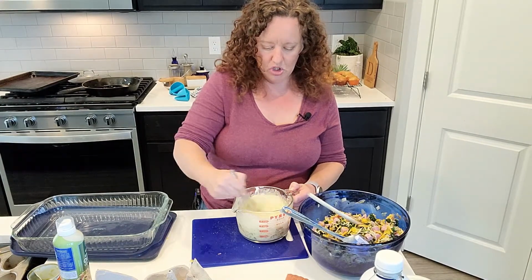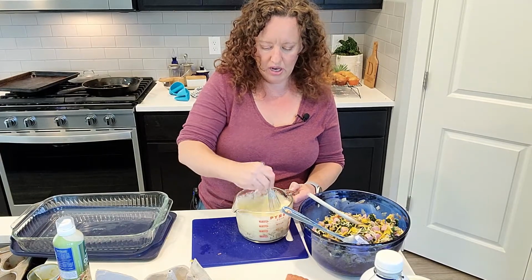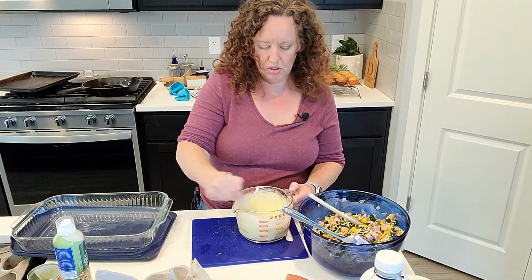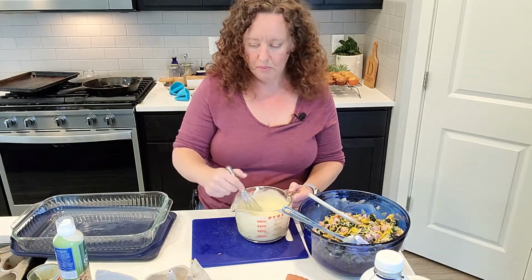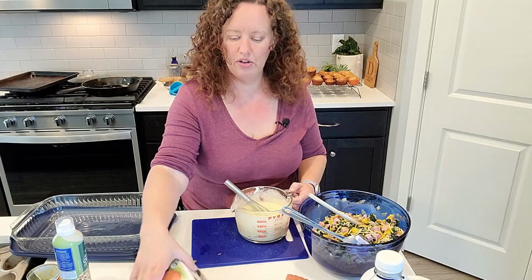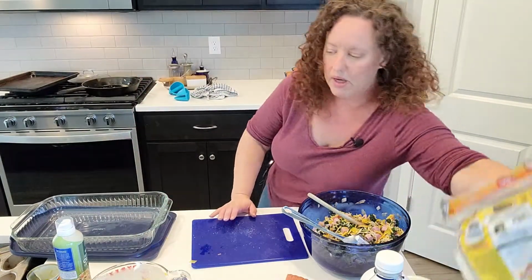This is pretty thick. I'm trying to decide if I want to thin it out with just regular milk, but I don't think so. I think I'm going to leave it as it is. I'm going to roll these tortillas fairly thin. Let me show you what I'm talking about.